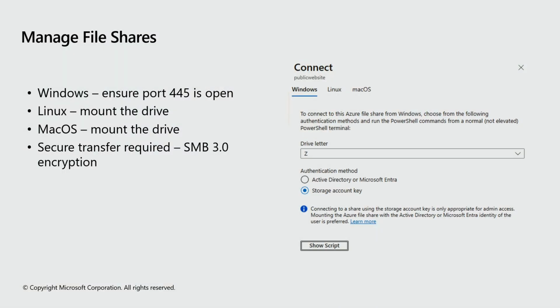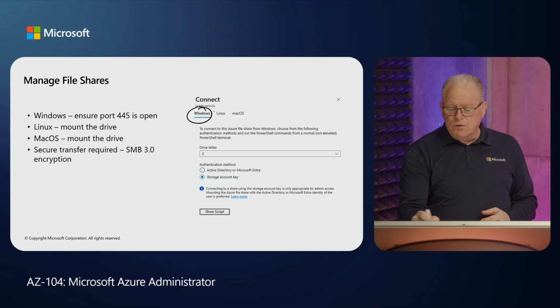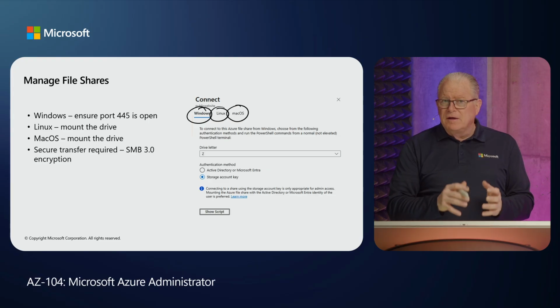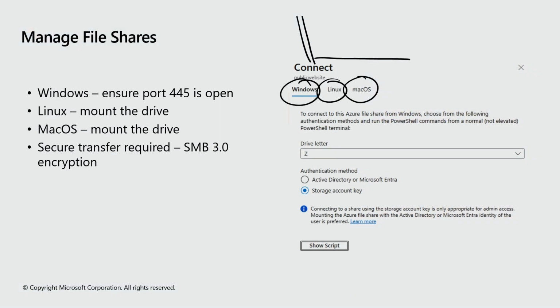The file shares, as I mentioned, follow that SMB protocol to access it as opposed to HTTP or HTTPS, and it provides that UNC capability. Once you create the file share, there's a connect button that will give you 3 different ways to map a connection to that file share, and that goes back to that format that I was showing you. It will give you the text that will allow you to say net use is the command, and it gives you the server name.